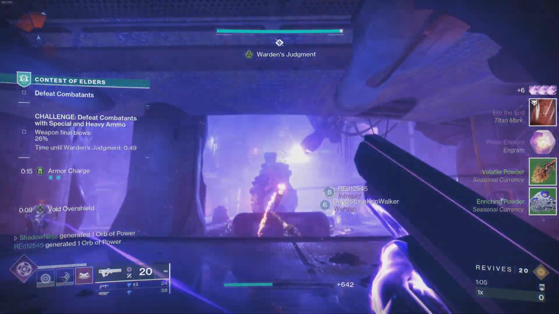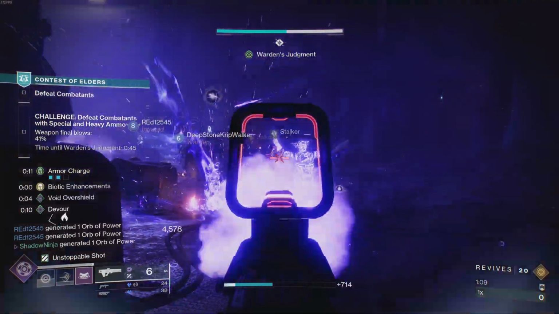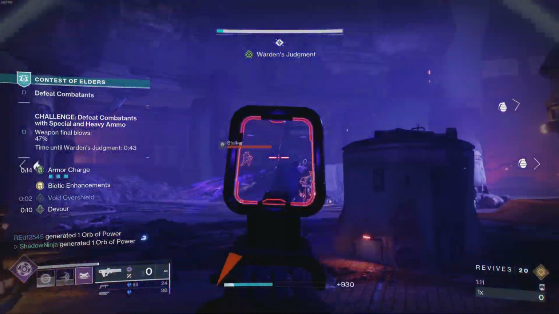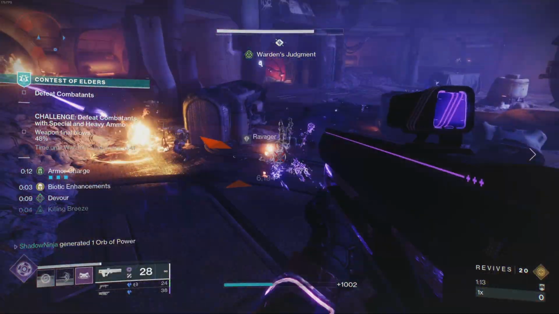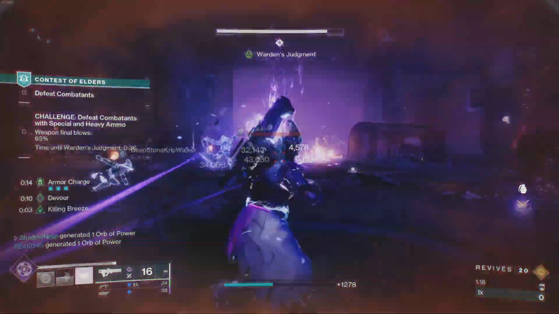What's going on, guys? ShadowNinja here, and today we have a Destiny build for you Titan mains out there like myself. So apparently Sentinel Shield has become one of the best DPS supers in the game. Guys, I'm not lying, this is basically true.